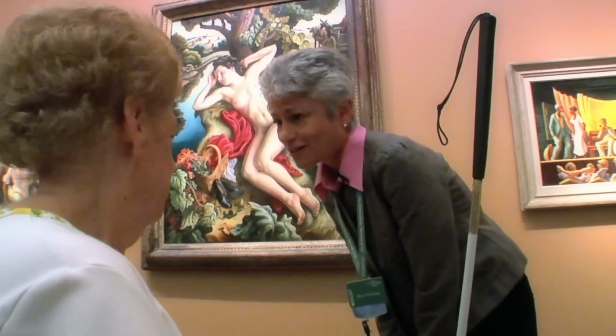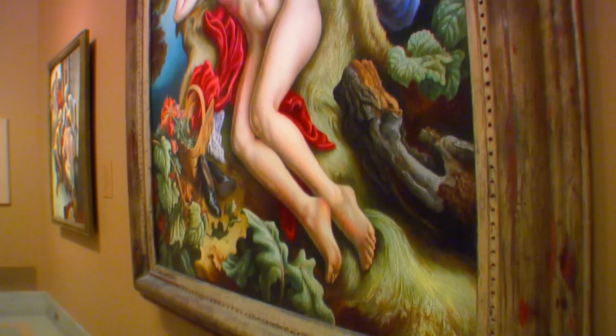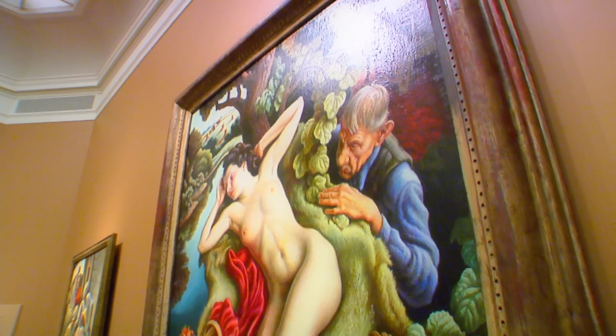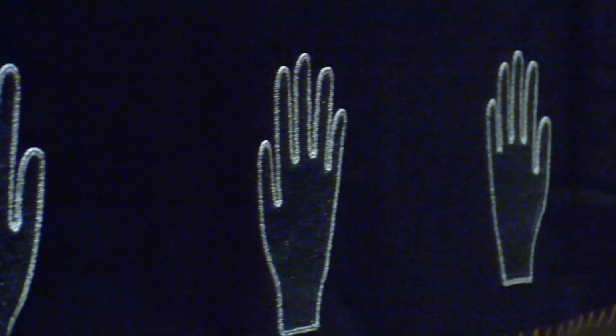Now the story of this painting that goes around, I think from the feedback that we received from our visitors who have been here, some of them have been here for tactile tours, is they like the descriptions, they like the stories, they like the mental image of a painting or of a blanket. I could see about 20 years ago, I kind of still remember what things look like, and I get a picture in my head of what it's like, and I think it's pretty cool.